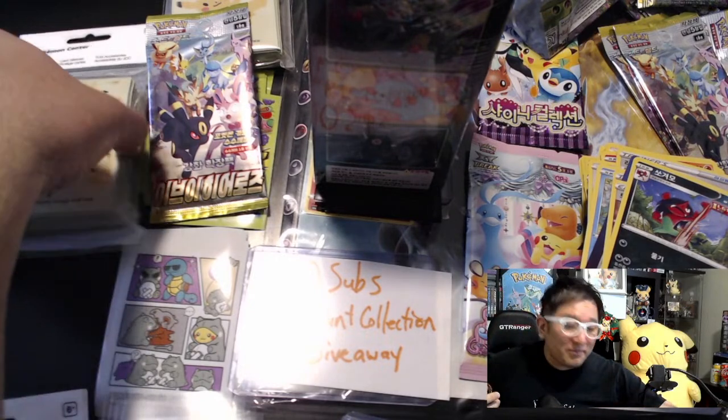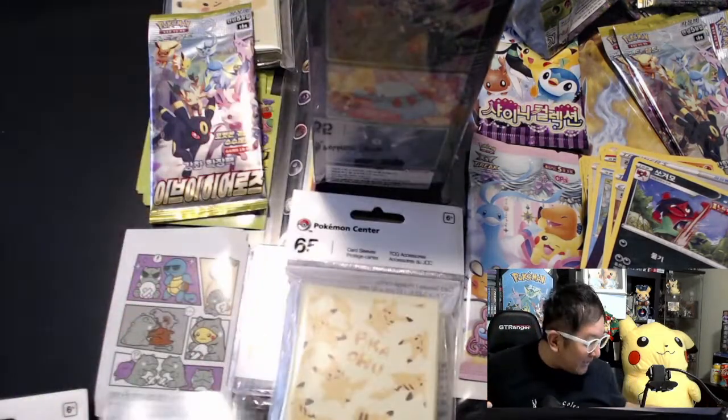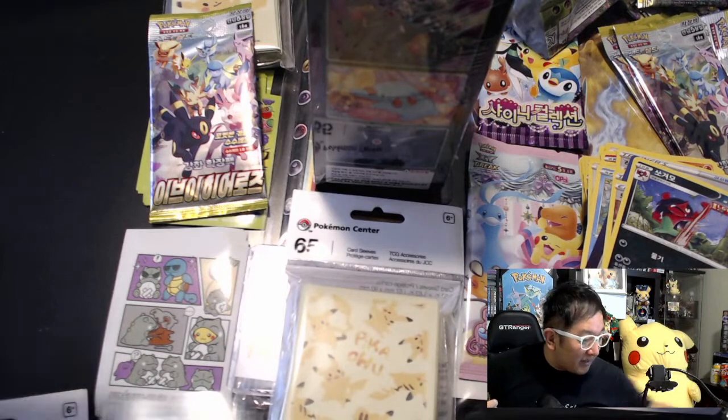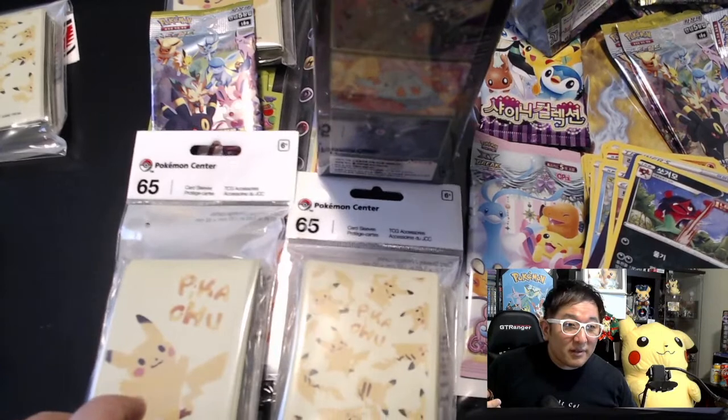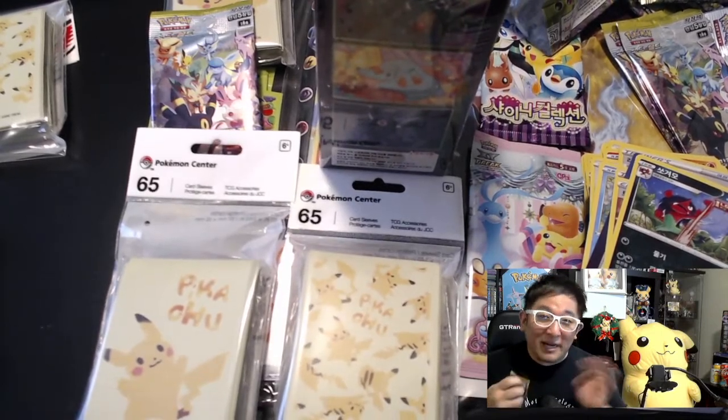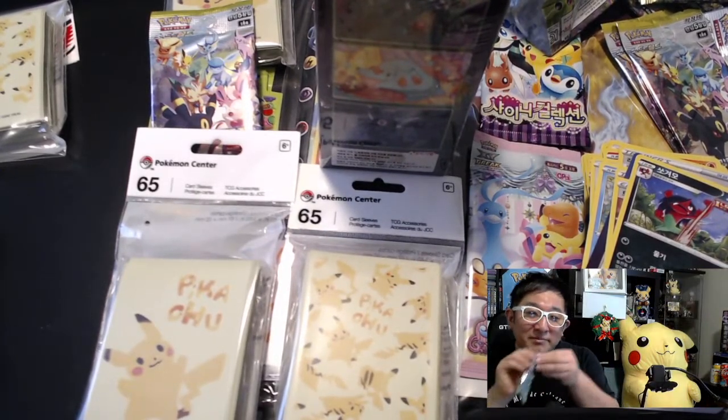Oh, also, don't know if you've noticed, but I got these from the PokemonCenter.com, like the newest sleeves. And those are so cute. I saw them, I'm like, I gotta get them. Gotta get them.